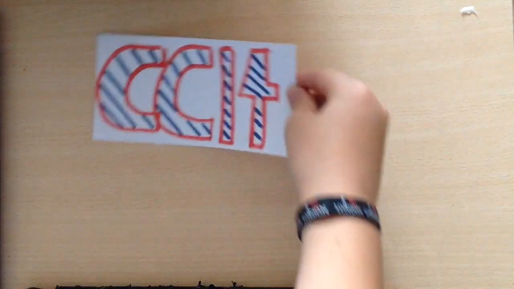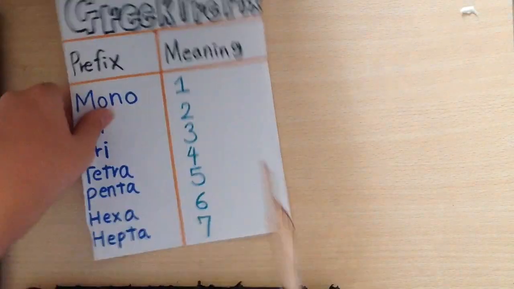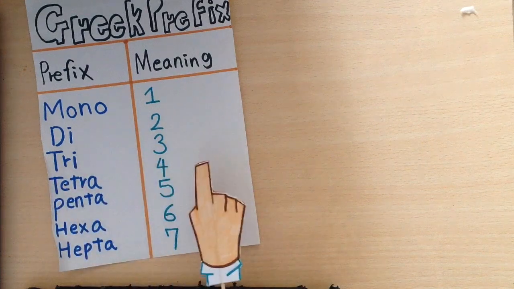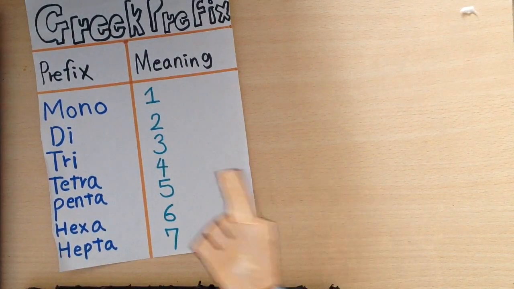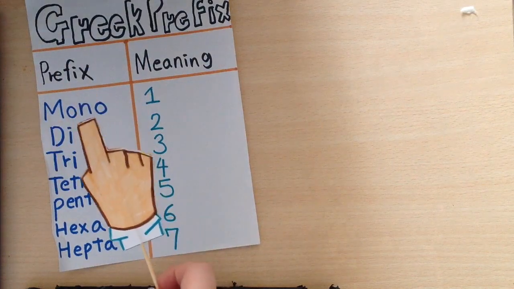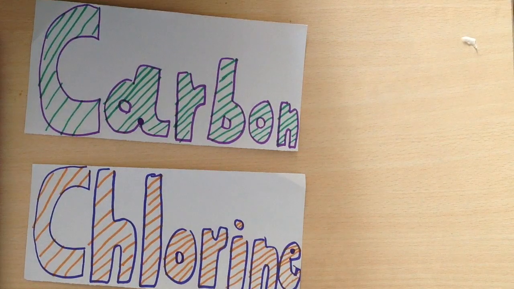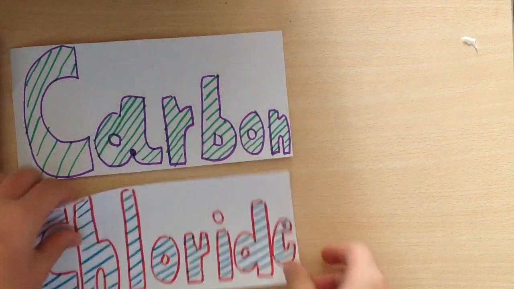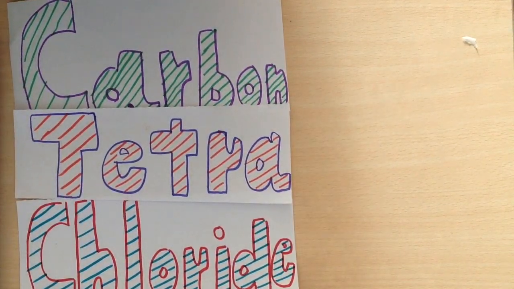Keep in mind that chlorine has 4 charges, so we would need to use one of the Greek prefixes. Mono for 1 charge, di for 2, tri for 3, tetra for 4, and so on, as shown in the table. Also, keep in mind that all the prefixes apply to the element in front except for mono. So, using the IDE suffix plus the Greek prefix for the charge, CCl4 can be named carbon tetrachloride.